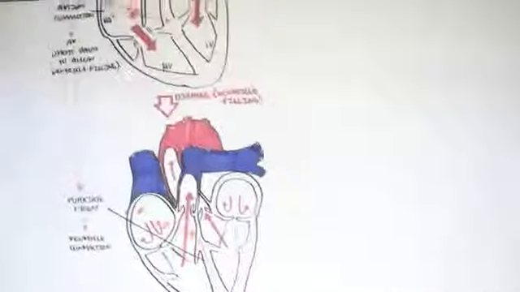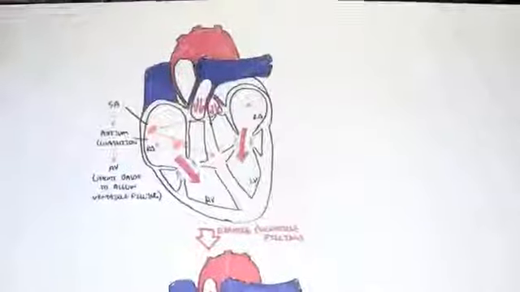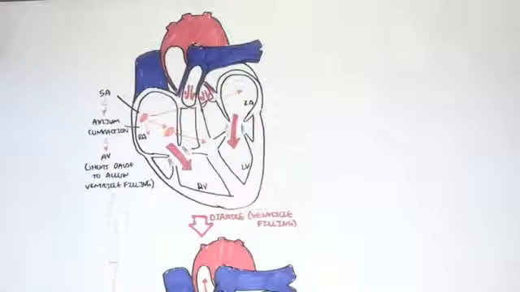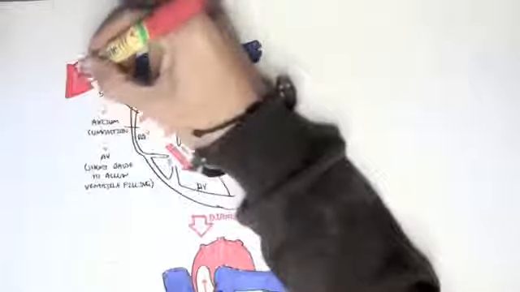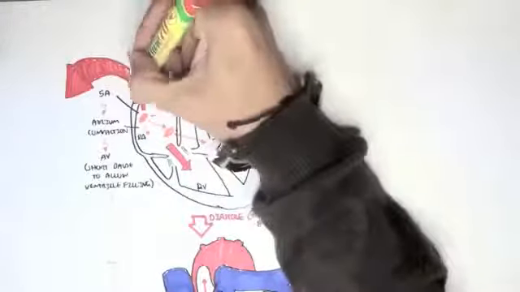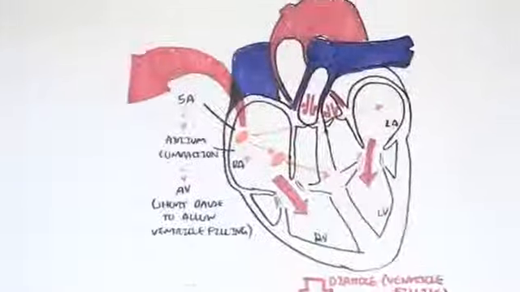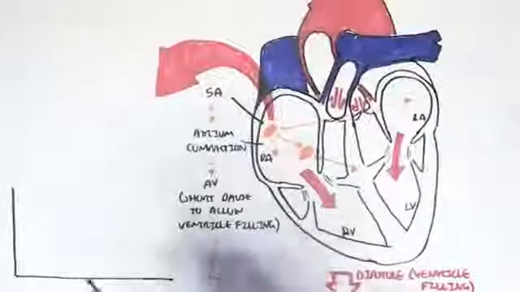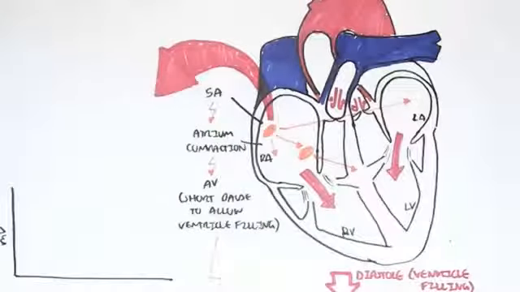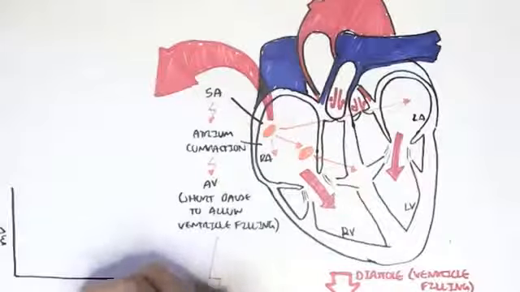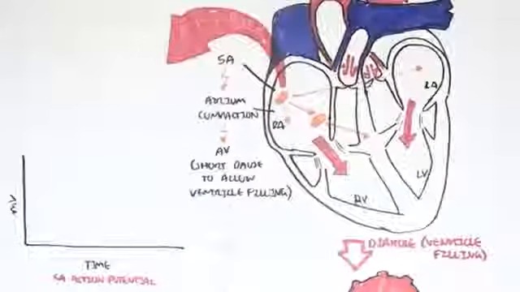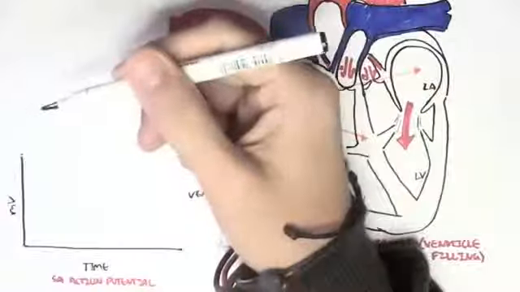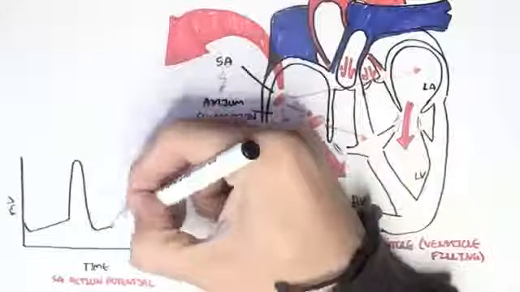Anyway, from the beginning of the video, I mentioned that pacemaker cells can only send action potentials, send impulses, when they depolarize. We can see how the pacemaker cells depolarize and send action potentials by looking at a membrane potential graph of the sino-atrial node, for example, the SA node. So here we have the membrane potential on the y-axis and time on the x-axis. We won't really look at time, we just want to understand what's happening. So here is how the sino-atrial node sends out action potentials, sends out impulses.